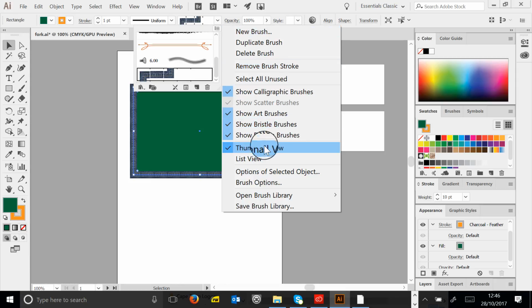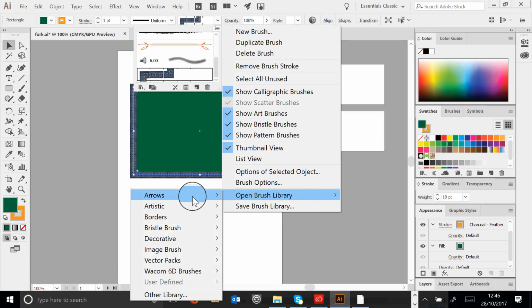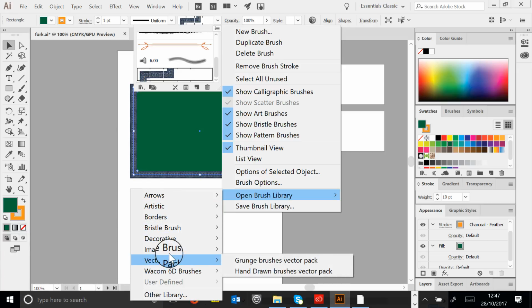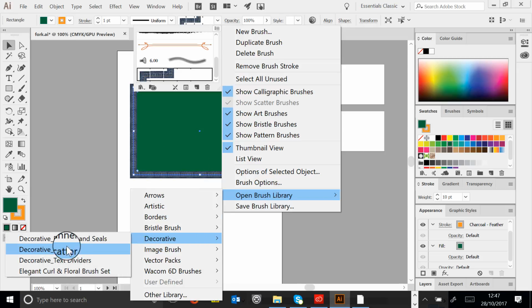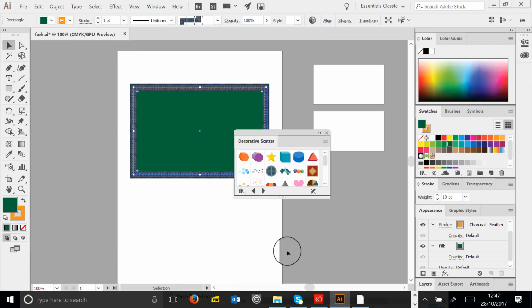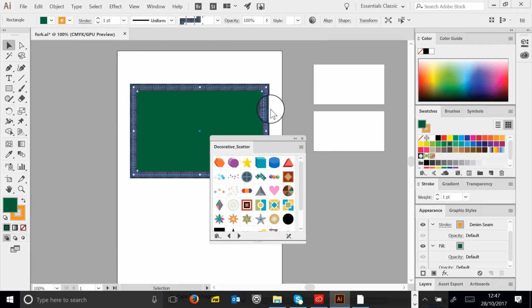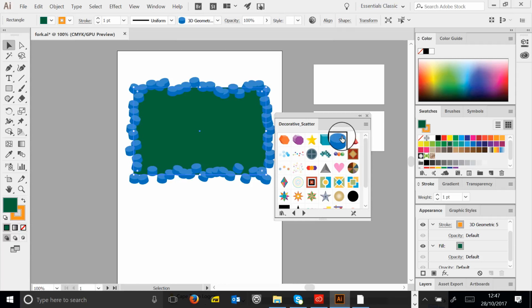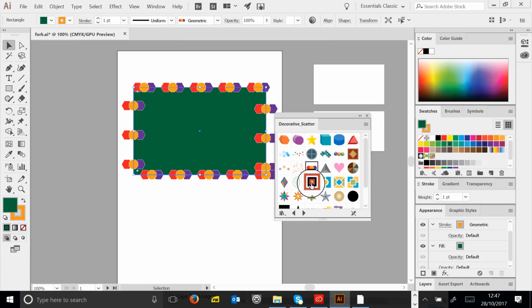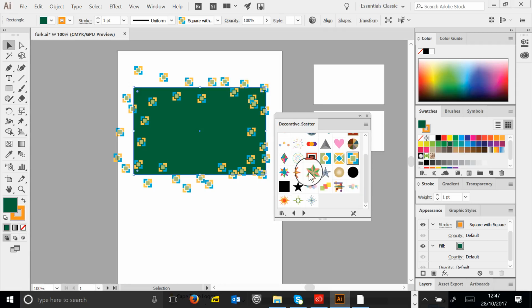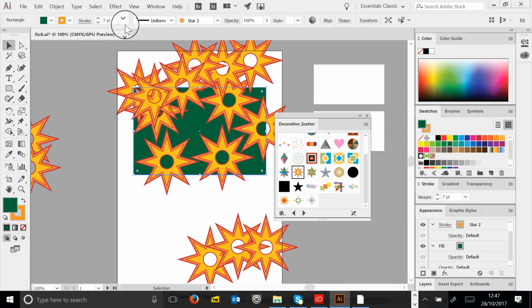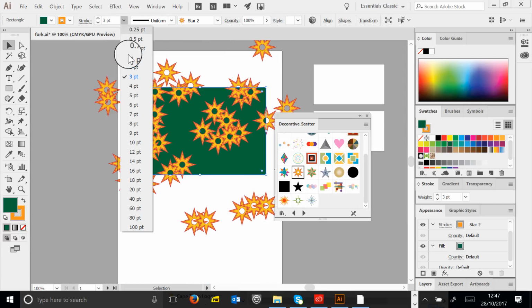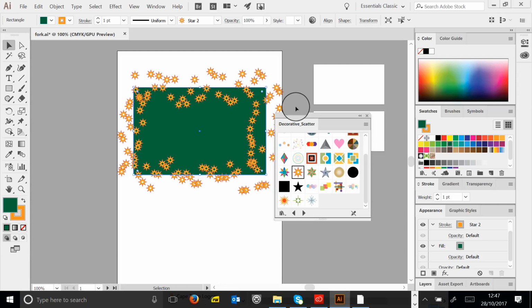But if you click on that menu and you go to Open Brush Library, wow, look at these. There's hundreds of different brushes here for you. And remember, brushes can be used for that stroke. So let's go to Decorative, and then we go to Scatter. And it opens an additional little menu here that can be moved around. And now, by clicking any of them, can you see how that becomes the stroke around that shape? Okay, and you can do anything here, and the more you increase the size, obviously the bigger they will be. So go play around with those. They're a lot of fun.